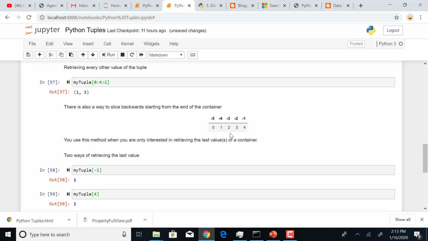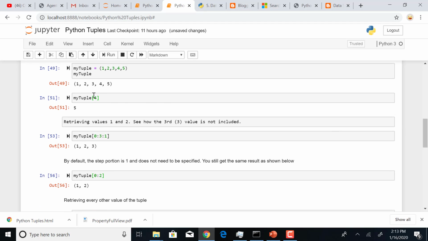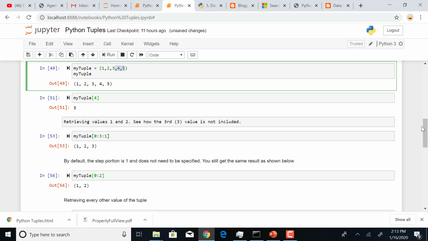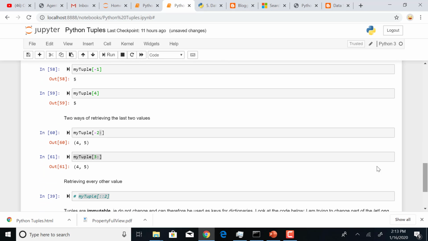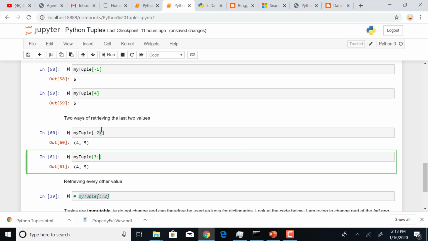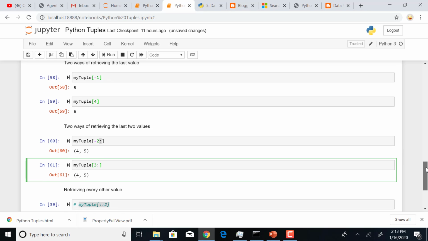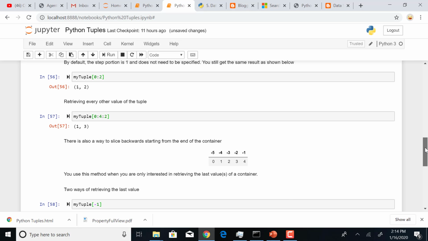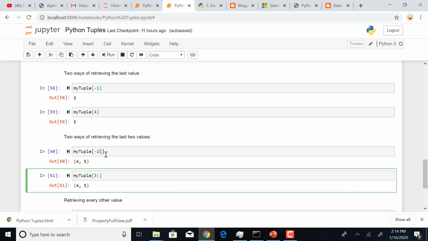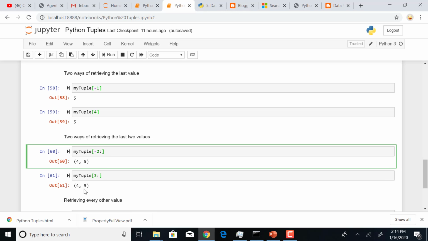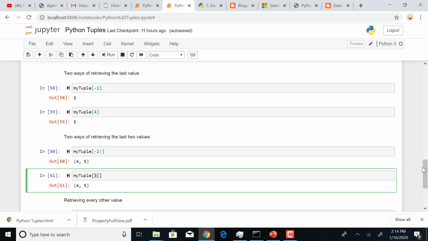All right, but what if you request from 3 and up? Here you start with 0, 1, 2, 3, 4. So 3 and up would be 4 and 5. So remember that the colon requests any element, right? So you don't need to worry about anything that is inclusive, or when you deal with no value at the end of the colon, you don't have to worry about anything that is exclusive. Python is going to consider all your tuple after this index, including the value of this index.